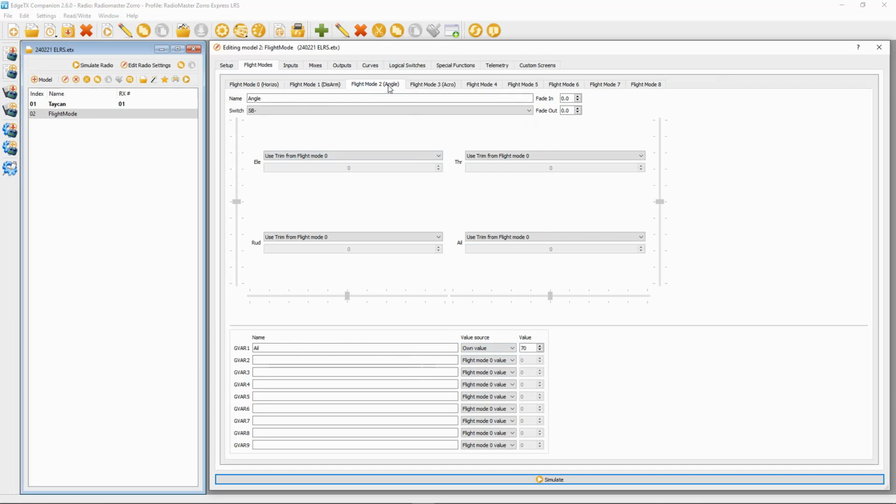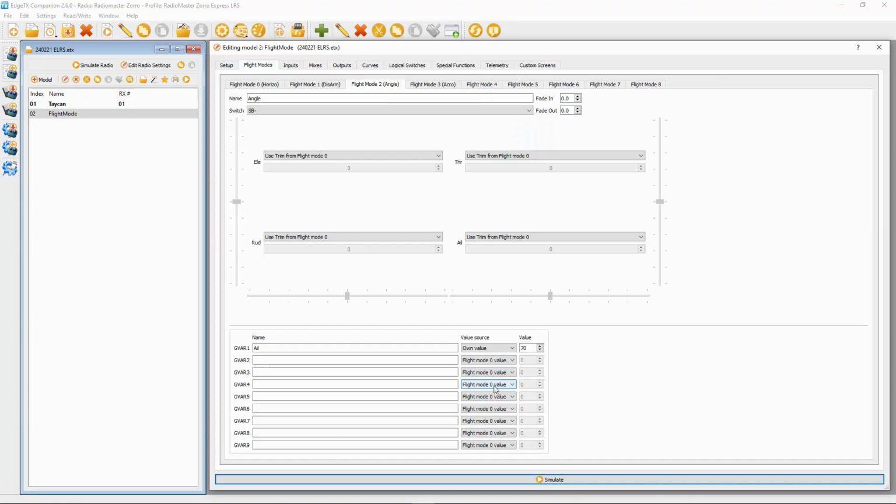If we go to angle mode, you can see in here, it still picks up the name AIL in global variable 1. And I've ticked it because I want to put my own value in there, and so I've put 70. So whenever we are in angle mode, the throws will only be 70%. That's it. So we've now specified that mode, that's what it will be.